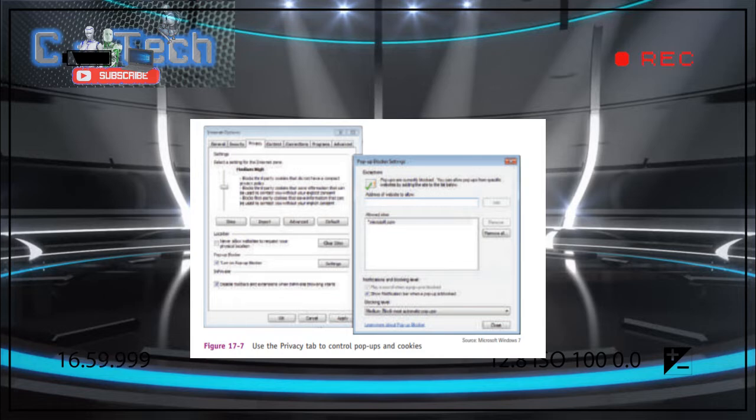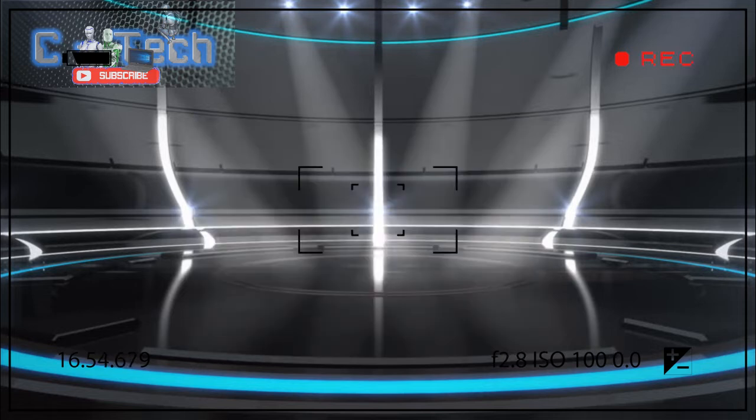Another method is to press Alt, which causes the menu bar to appear, then click Tools, Internet Options. A third method is to click Internet Options in the Network and Internet group of the Control Panel. The Internet Options box appears.